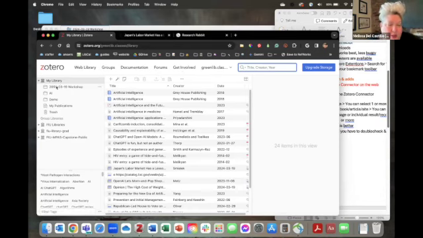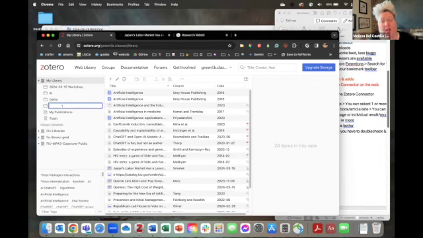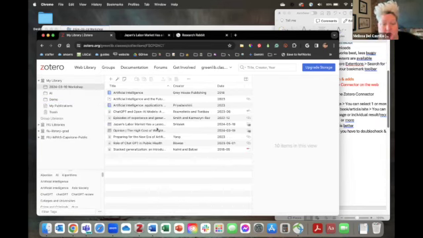Now we have folders. It's very easy to add a folder. I can create a folder, and then I can move things from one folder to the other. It's very easy.